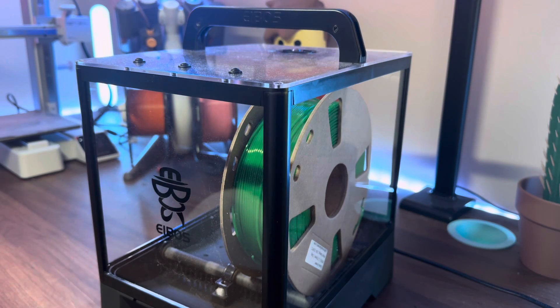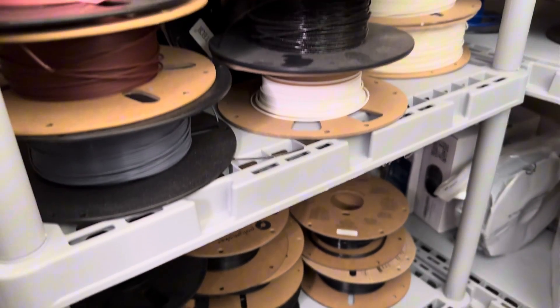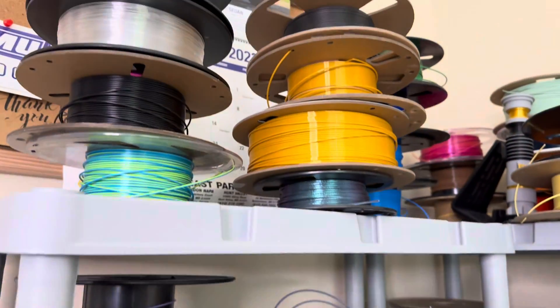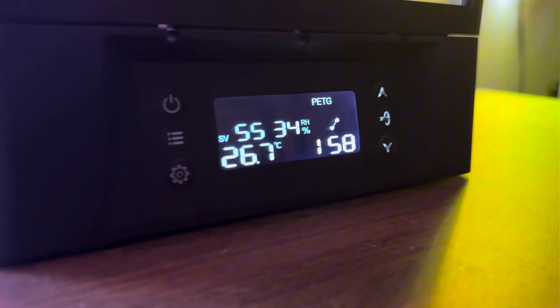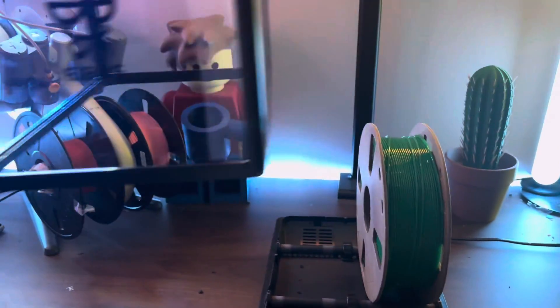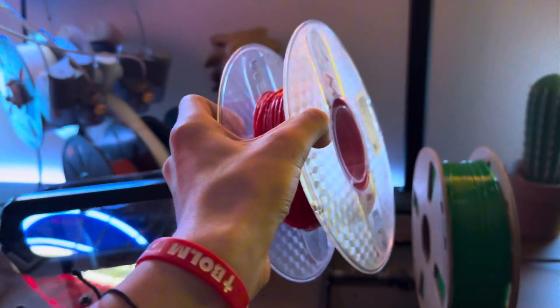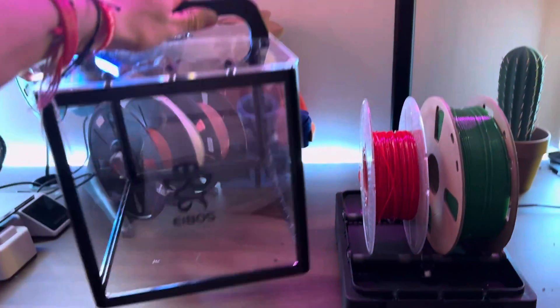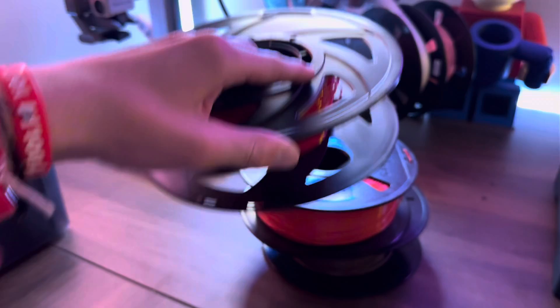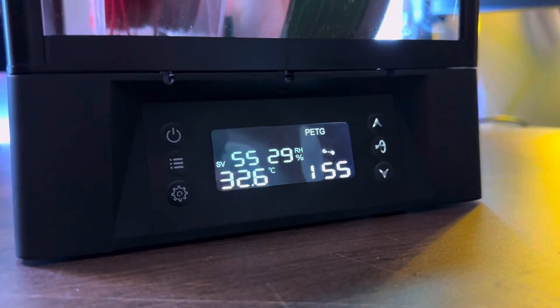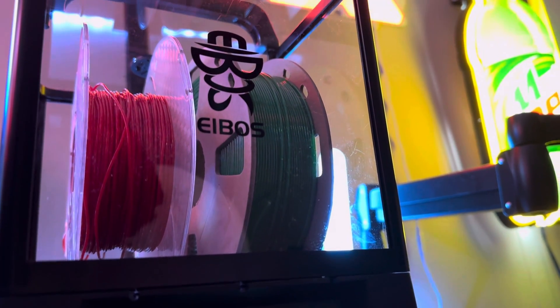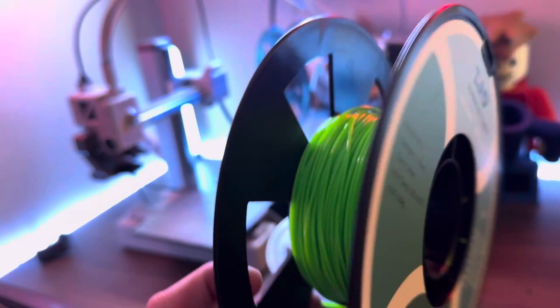Most filaments are hydroscopic, which means they absorb moisture from the air. If you leave your filament out in the open for too long, it can lead to it getting waterlogged, which means you'll then have to use a filament dryer like this one Eoboss sent me. Filaments like PETG, nylon, and TPU get waterlogged super easily, which makes your prints bubble up. And you're gonna need to keep these very dry. PLA, ABS, and ASA will be alright out in the open for a pretty long time, and I've never dried any of those types of filament because I use them pretty fast. However, my PETG and TPU, I have to dry all of the time.